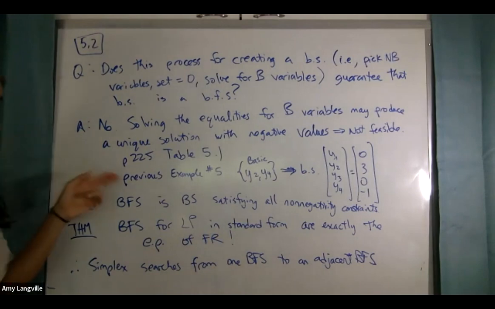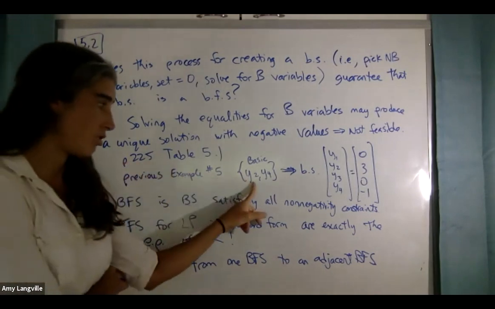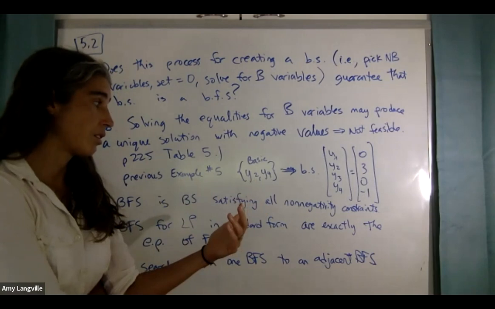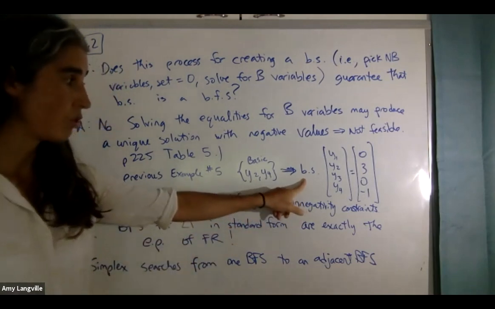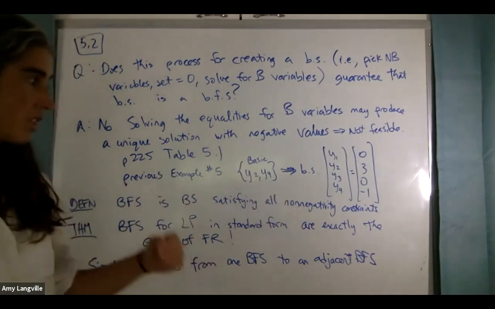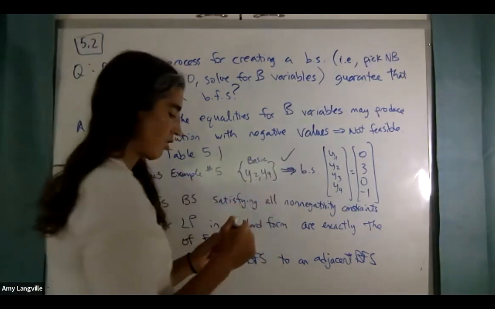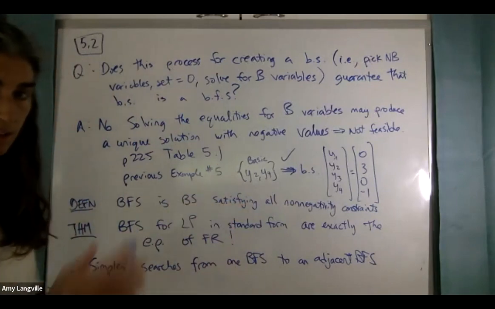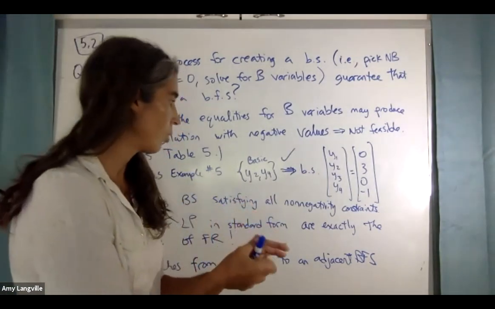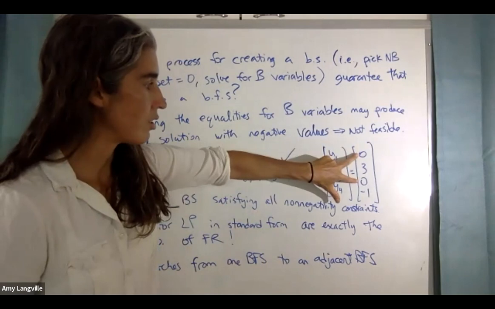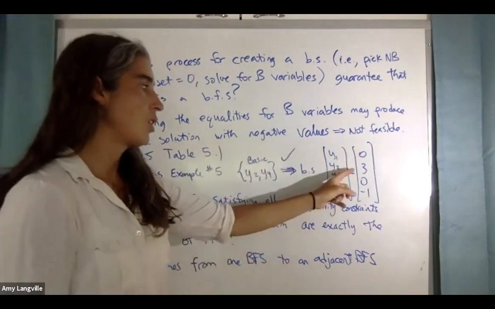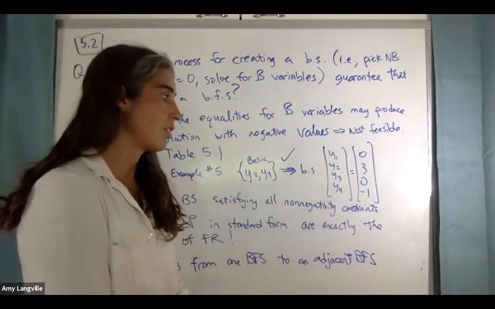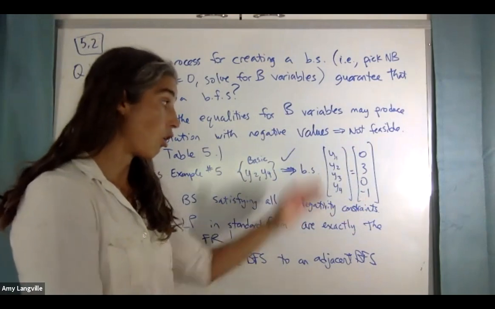So in that previous example, he asked you to check out this basic set, Y2 and Y4. He said, does that form a basis? Yes, it did. And the basic solution that we found, we didn't go through all of this. We just said, check. It was a basis. It had rank 2 when we pulled out those 2 columns. But the problem was, if we actually went one step further and solved that little system that was left, we set Y1 and Y3 to 0, no problem. But when we solve the remaining system, we would get 3 and -1. The -1 is the problem here, right? That's not a feasible solution because we need non-negativity in all of our variables.